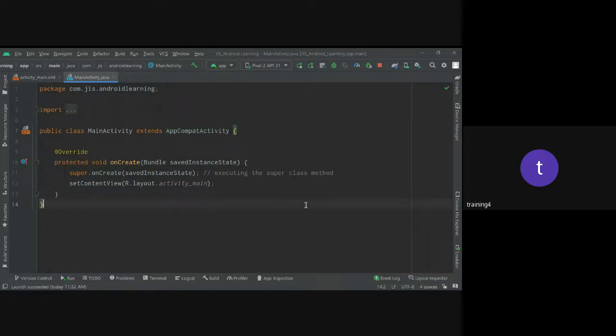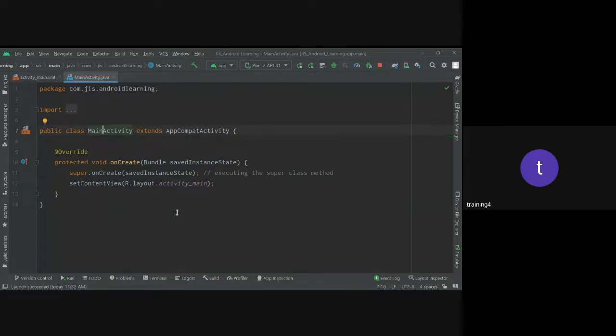Can you please repeat? Yes, I'm repeating once again. The method onCreate is present in the superclass. And from that superclass, it is getting inherited over here, that is, overridden over here. So when we create an object of a class and when we call the method, we actually get the access of the method which is redefined in the subclass.